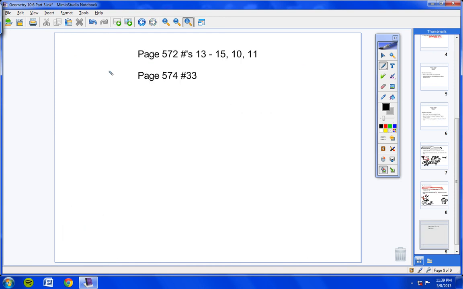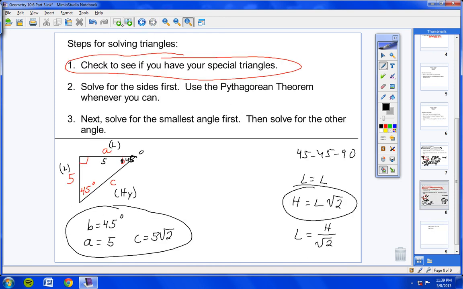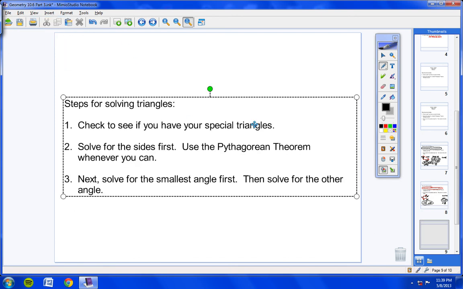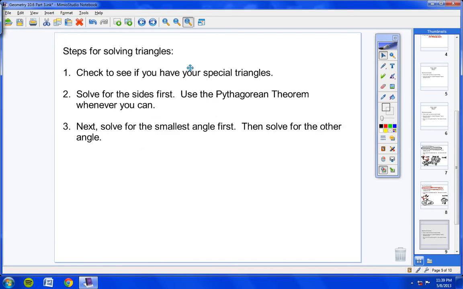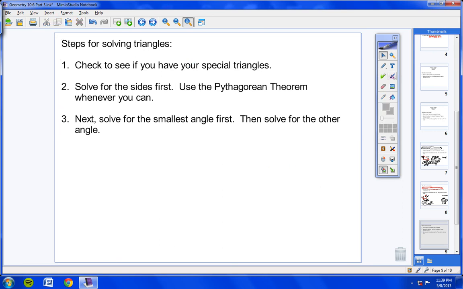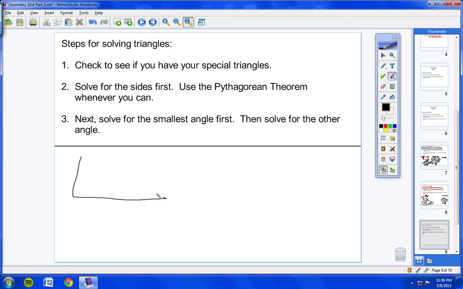All right, let's try another one here. That is a little more difficult. The next 2, you're not going to have a special triangle, so you're going to have to solve these using a longer method. Okay, here is the triangle I'd like you to draw, please. Okay, right angle here. This is going to be 40 degrees up here. And this here will have a length of 7.